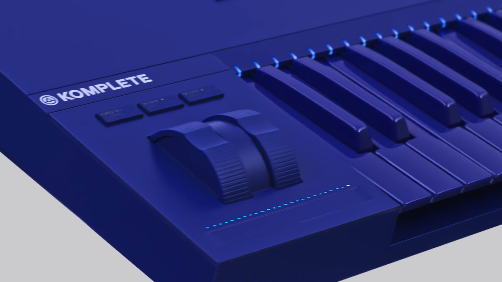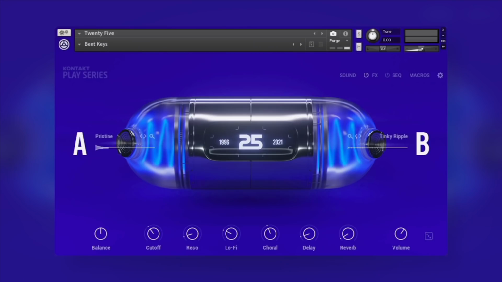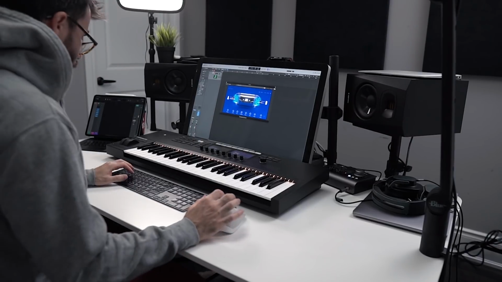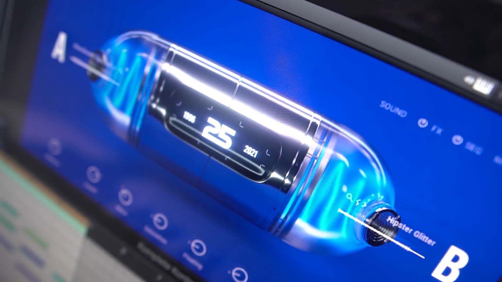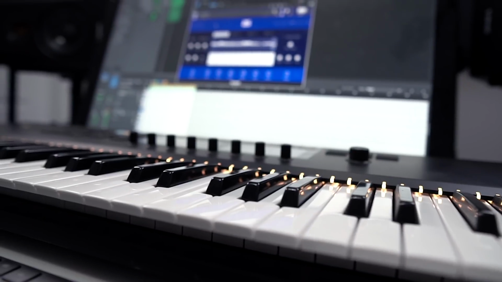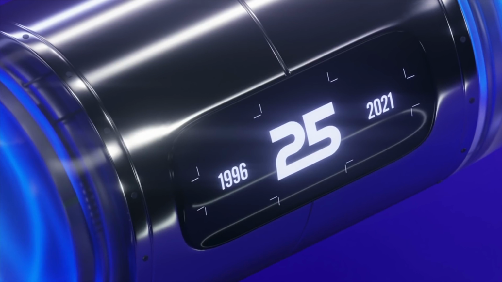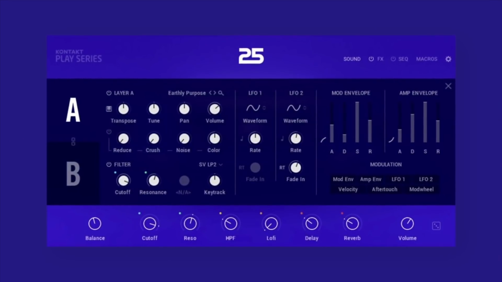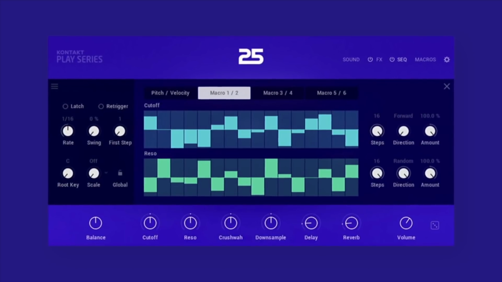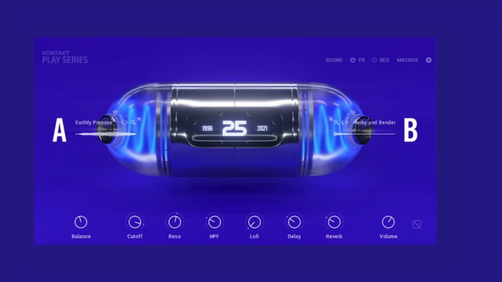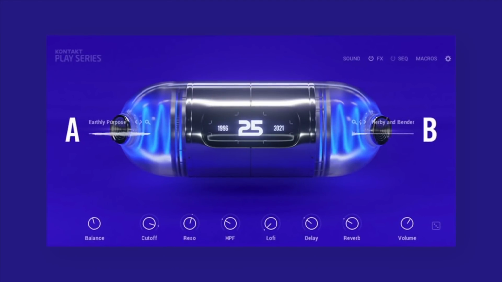Today we are celebrating 25 years that Native Instruments has been in our production lives. 25 years, it is a big one, and to celebrate, Native Instruments has launched special edition hardware and this Play Series instrument called 25. Now 25 is a 25-year anniversary Play Series instrument that is literally 25 years in the making. 25 is a sonic time capsule featuring sounds from 37 instruments dating back to the first instrument in 1996 called Generator to modern classics like Massive X and Firelight.